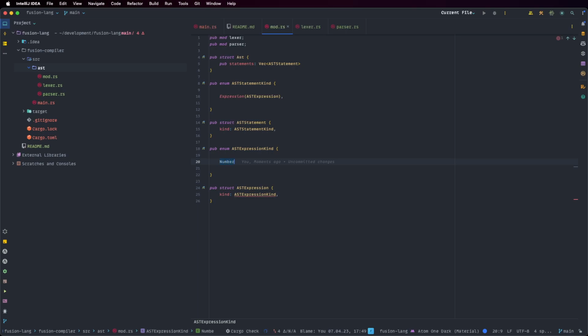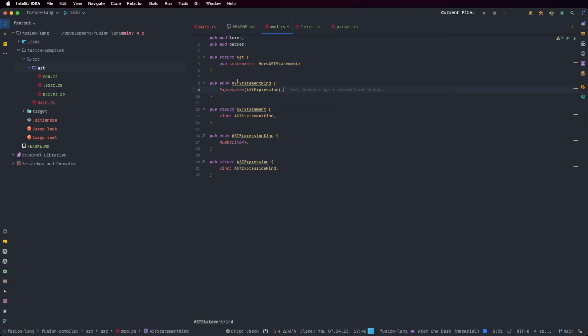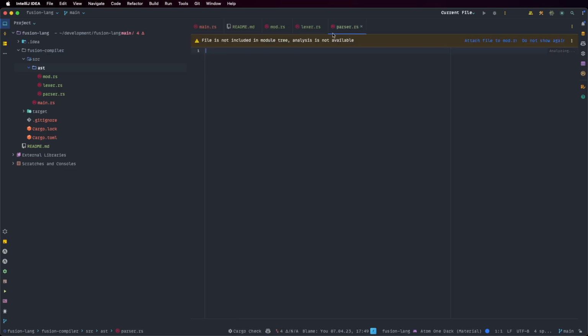For now, we're just going to have a number literal. Yeah, just call it a number. It's going to be it for now, I guess. So we have this expression kind, blah blah blah. Nice. Now we have to parse that, and that's where the parser comes in.